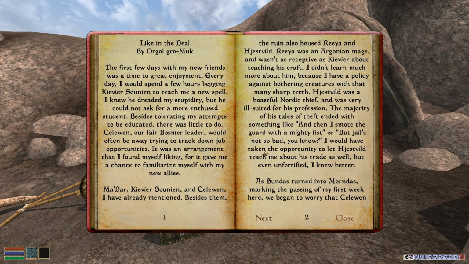All right, Liken the Deal by Orgol Gromuk. The first few days with my new friends was a time of great enjoyment. Every day, I would spend a few hours begging Kiever Sunian to teach me a new spell. I knew he dreaded my stupidity, but he could not ask for a more enthused student. Besides tolerating my attempts to be educated, there was little to do.